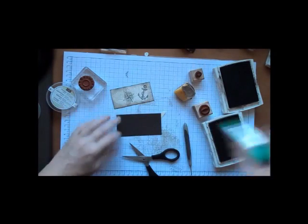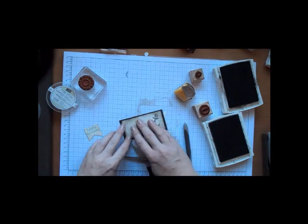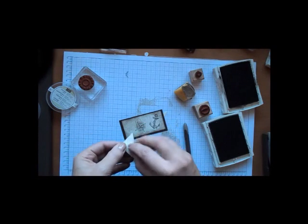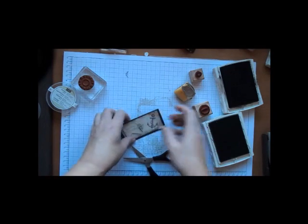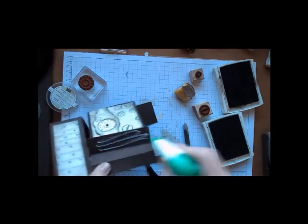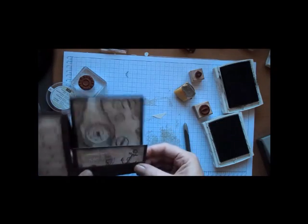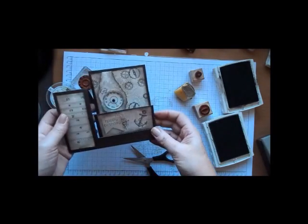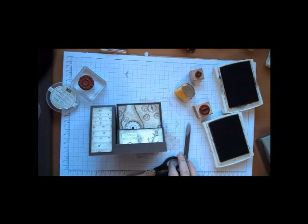I'm going to layer these 2 pieces together and pop up my greeting with a dimensional. And then once again, rather than putting the glue on there, I'm going to put it onto the card. There we go. And layer it up. Now I've got a couple more little embellishments that I want to add on this card.